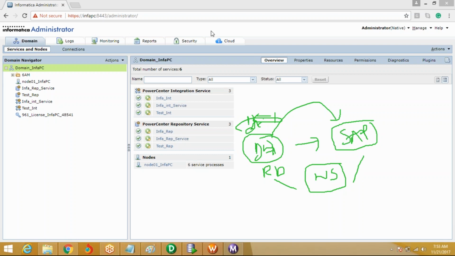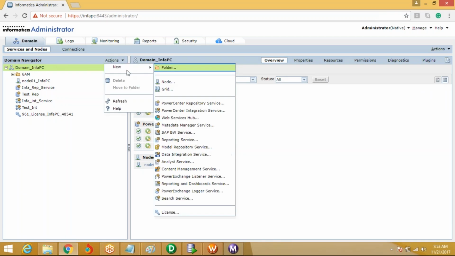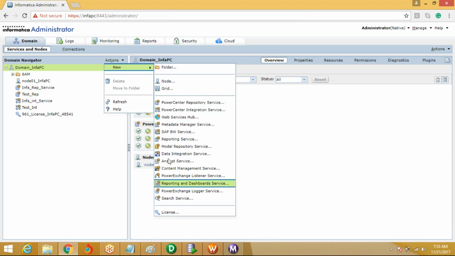Yeah, so that's how it works. So when you're working on a data warehousing project, these two services are required. In any project, these two services are mandatory. Other services, we don't know. So you have very less chances of using the other services as an Informatica developer. Very less chance. Okay. All right.